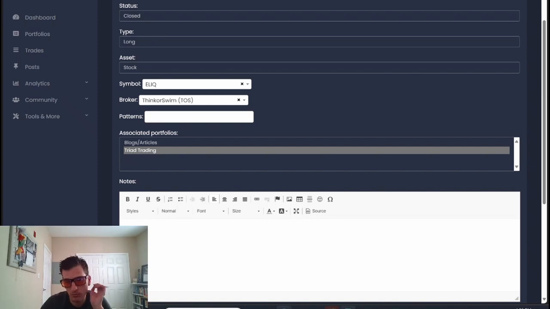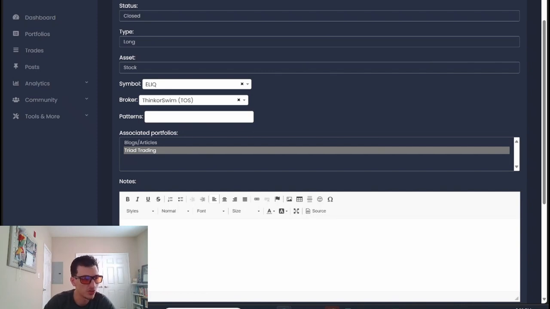Another thing that's really, really important is being able to record your screen. Recording your screen is an invaluable resource, because you'll be able to watch the setup unfold in real time again, and you'll get that sort of repetition that you wouldn't get otherwise. If you were not recording your screen, you could only watch the market once a day, because it only happens once every single day, Monday through Friday. But if you're recording your screen, you can watch the market anytime you want. You can watch it again and again, 5 times a day if you wanted to. And that's how you can really get those repetitions in to learn faster. So that's also very, very important to do, especially as a beginner trader.